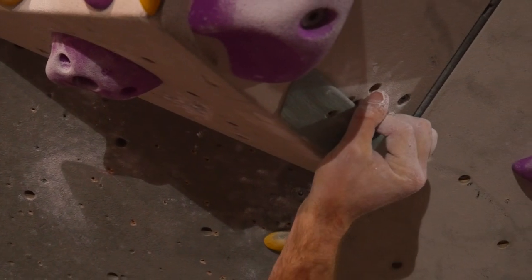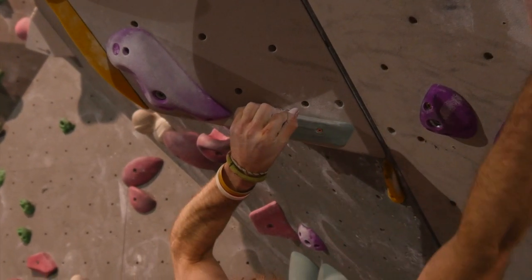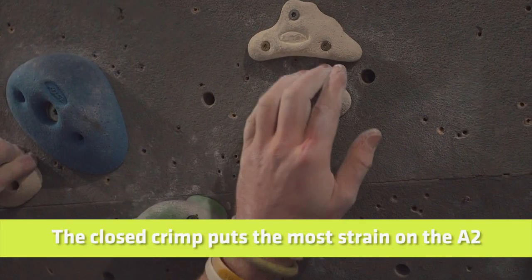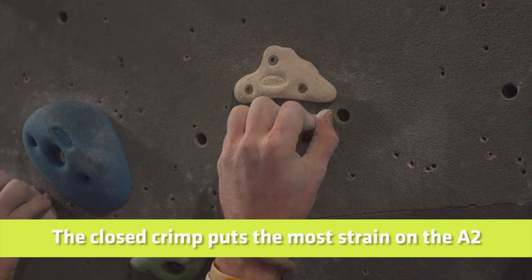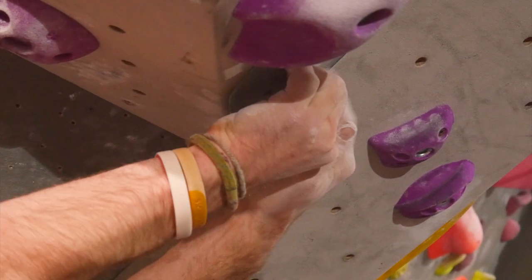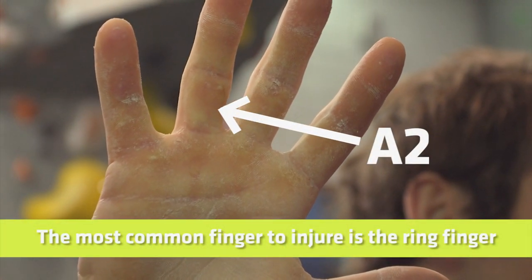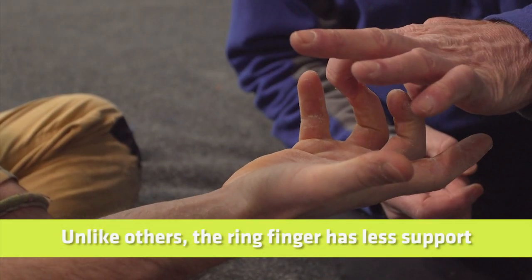The A2 pulley is the most common injury we see in our clinics and probably worldwide in terms of climbing injuries. The fingers don't have a good blood supply, so their development is much, much slower. Using the closed crimp position as opposed to an open crimp puts three to four times more load onto that pulley. The ring finger is the most common finger to get injured, which is interesting since most load is applied through the middle finger — but the ring finger lacks support on the outside, as the pinky really isn't of much help.